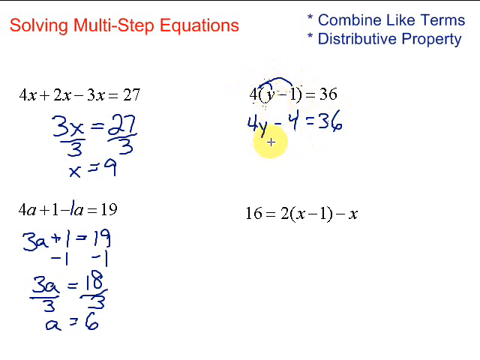Now we've got something we can work with. Here, we want to get rid of the minus 4. How do we do that? Plus 4 on both sides of our equation. So we have 4y equals 36 plus 4 is 40. Now, last step. We've got 4 times y. Opposite, divide by 4 on both sides. And we're left with y equals 10.